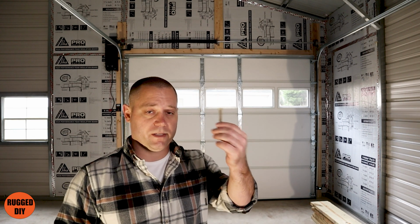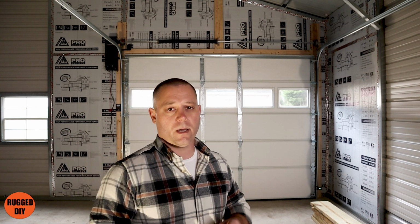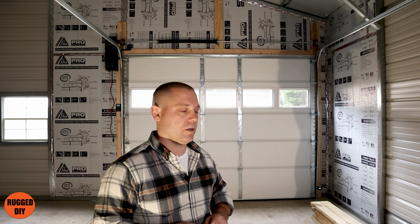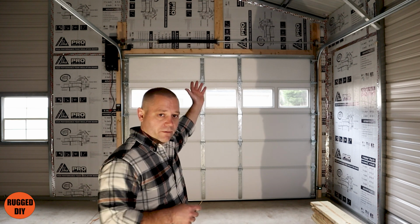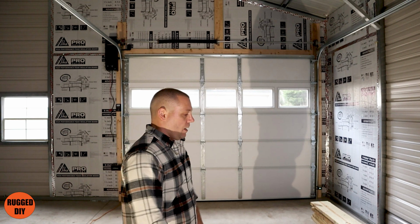Now these did a fantastic job of attaching and holding a very strong hold. Once I ground off those wings, it just, unfortunately, those wings were just a little bit too strong for the proper application here, I guess. But anyway, once I figured that out, the rest of the installation went just fine.